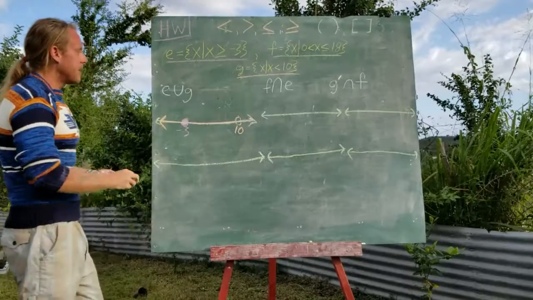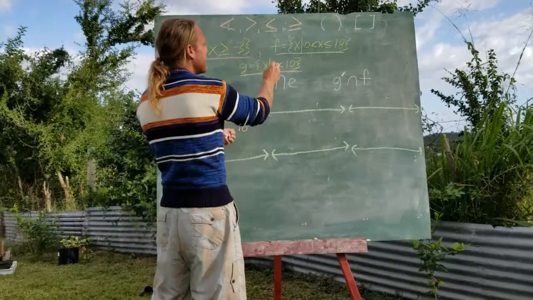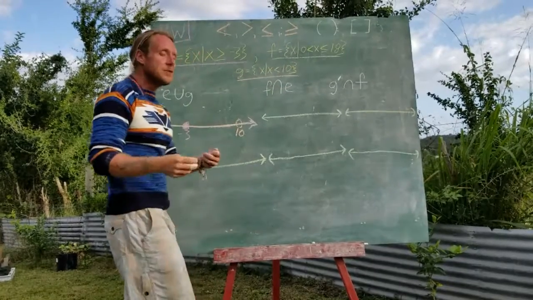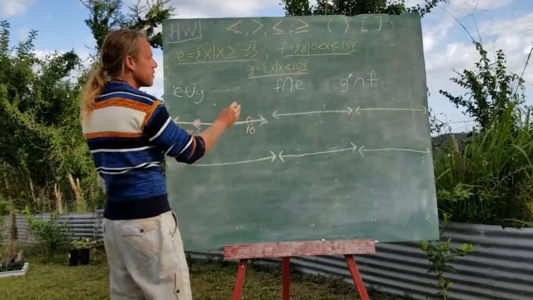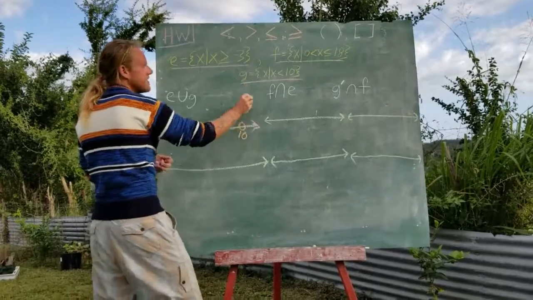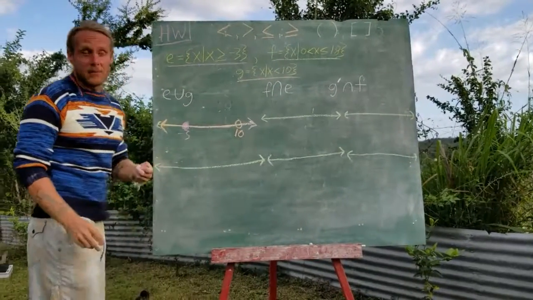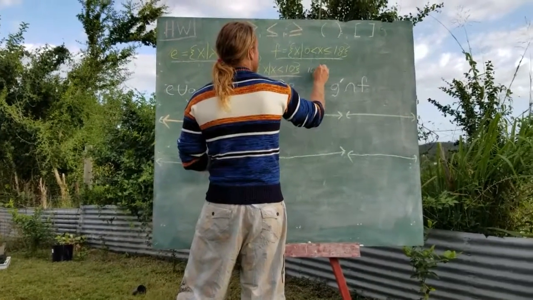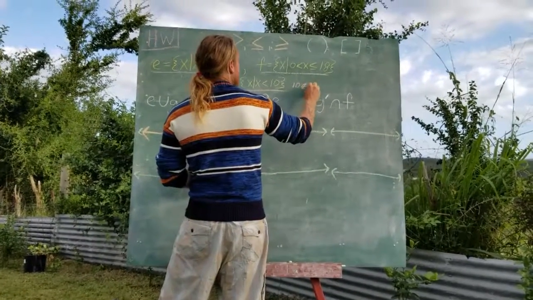Moving in that direction. And we're not including 10 because this is a set of all elements x such that x is less than 10. If it's equal to 10, that's not less than 10. So we're not including 10. This is not describing a set that contains the element 10, so we could say that 10 is not an element of G.